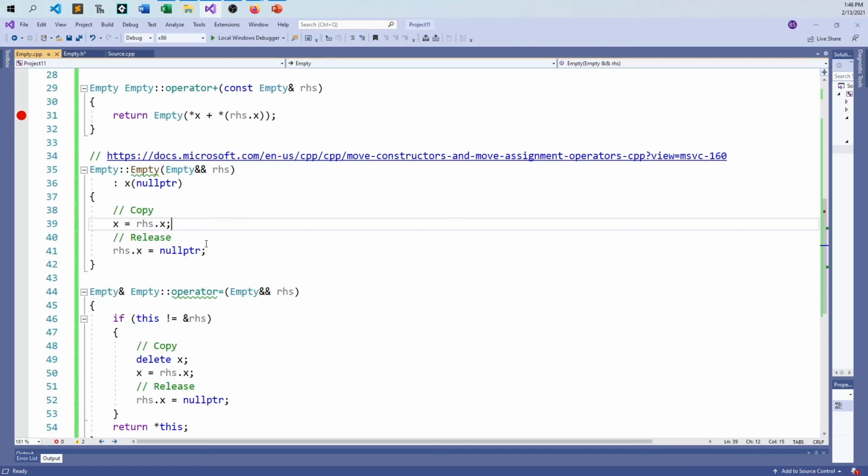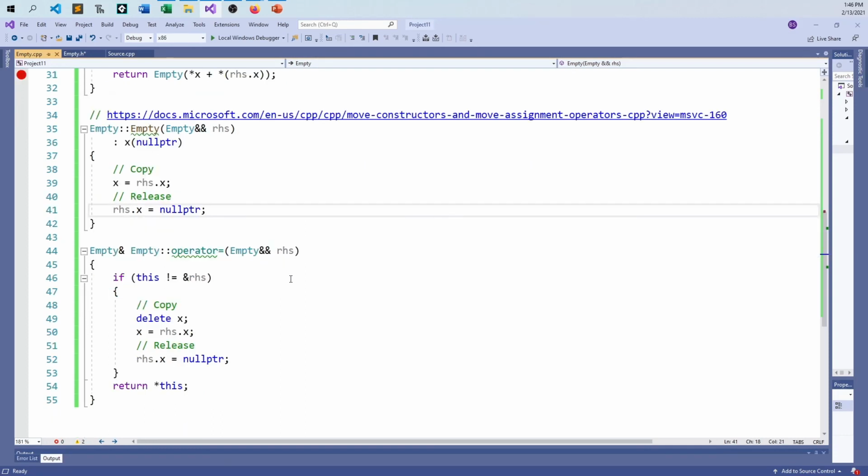We're just going to make this a null pointer just to make sure that everything's cleaned up on the RHS side. So that's how the constructor would work, because X ends up how it's supposed to be. For whatever reason, I'm just following their pattern. I don't know why you set it to null pointer when you immediately then set it to this, or you could probably just put it up here even. Maybe it was just their example.